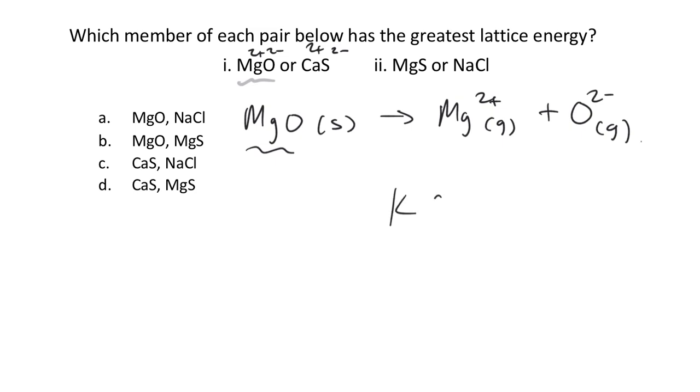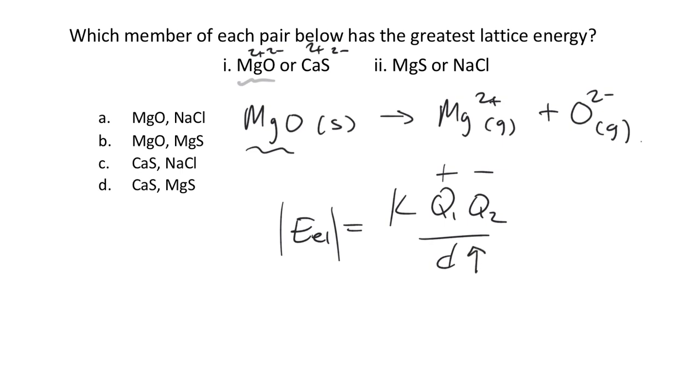So the kappa Q1 Q2 divided by d equation relates to the energy of electrostatic attraction or repulsion. And again, with plus and minus, or minus and plus, the energy goes down, you get attraction. So we might think about the magnitude of the energy of attraction between plus and minus charged ions, so that you can imagine if we put the ions further away from each other, we divide by a bigger number, and we reduce the energy of electrostatic attraction. So further away, lower attractive forces.